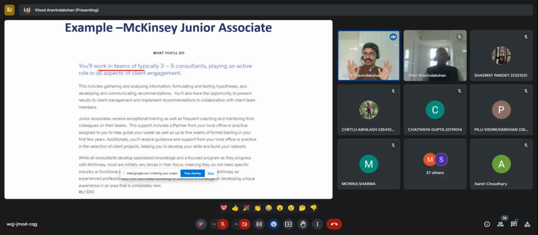This is part of the job description. Okay. So the job right now is, let's go in and try to identify what are some of the technical skills, what are some of the business skills, what are some of the people skills which McKinsey wants.